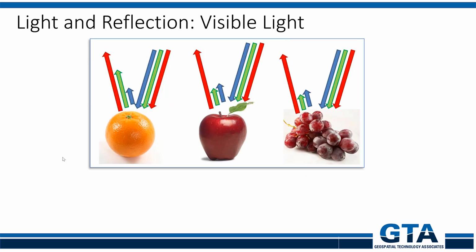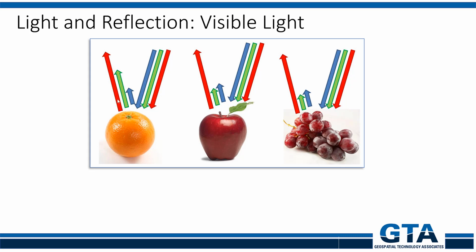So we're going to talk about spectroscopy. Spectroscopy is the measurement of the amount of light that's reflected or emitted from different materials. Here is an example that we can associate with easily: three different types of fruit, an orange, an apple, and grapes. Light coming down on the fruit has all the different wavelengths, a full rainbow as we see it. We see it as white when it has all the different wavelengths combined evenly.